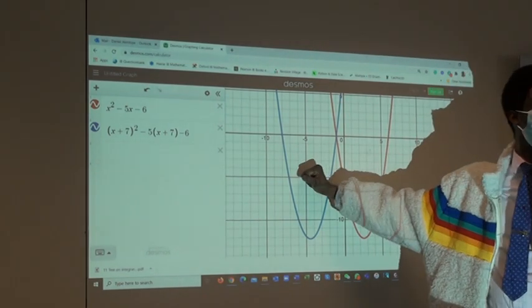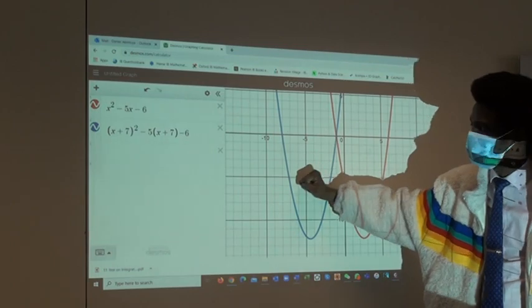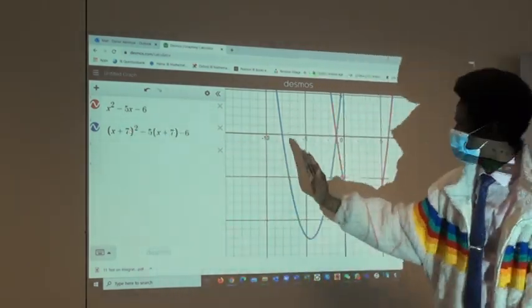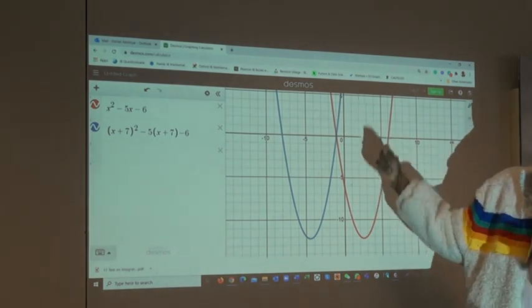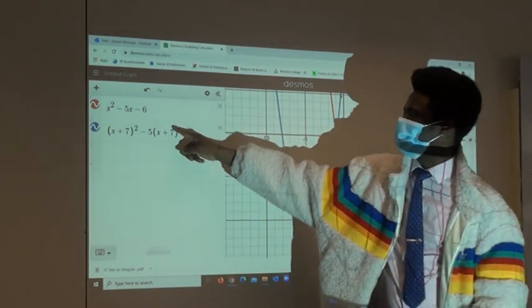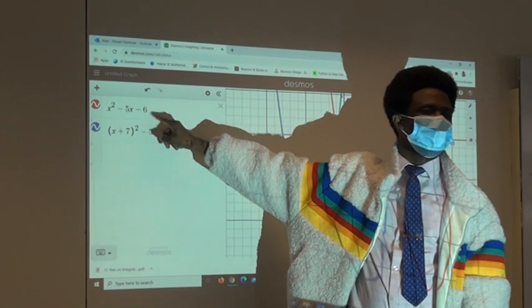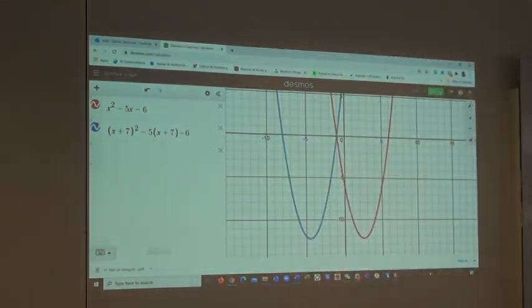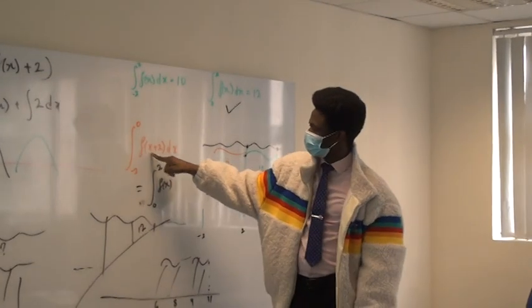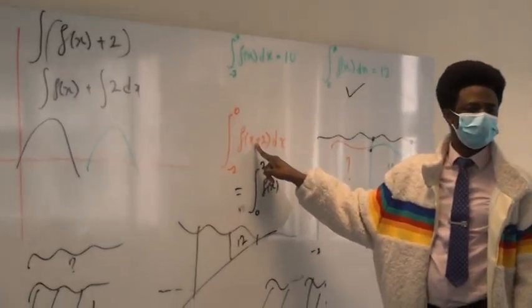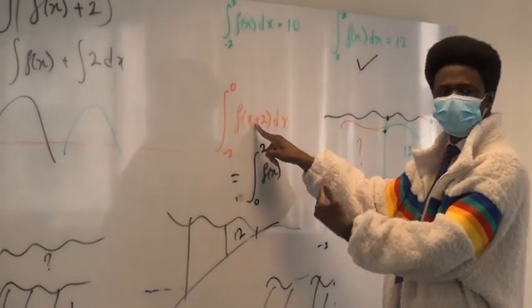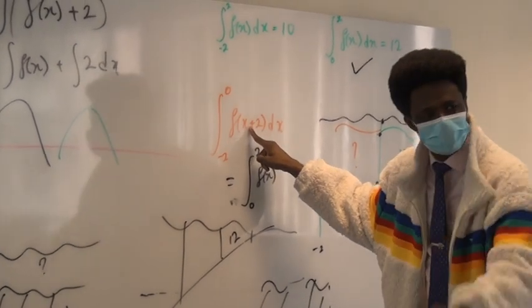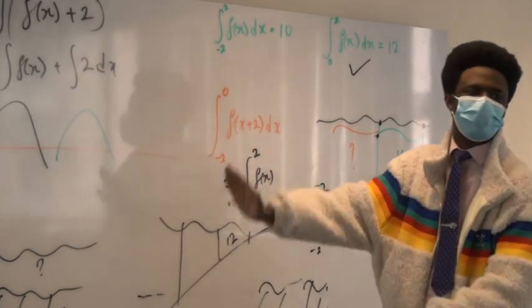So you were given: find this blue region. Then you say, oh this blue region is f plus seven, okay? I'm gonna move it forward myself by subtracting seven. Subtracting seven means I'm getting the exact initial function. That was why we said that this integral we are looking for - because this is already something that has been shifted to the left - it's going to be exactly the same thing if we decide to shift it back to the right.